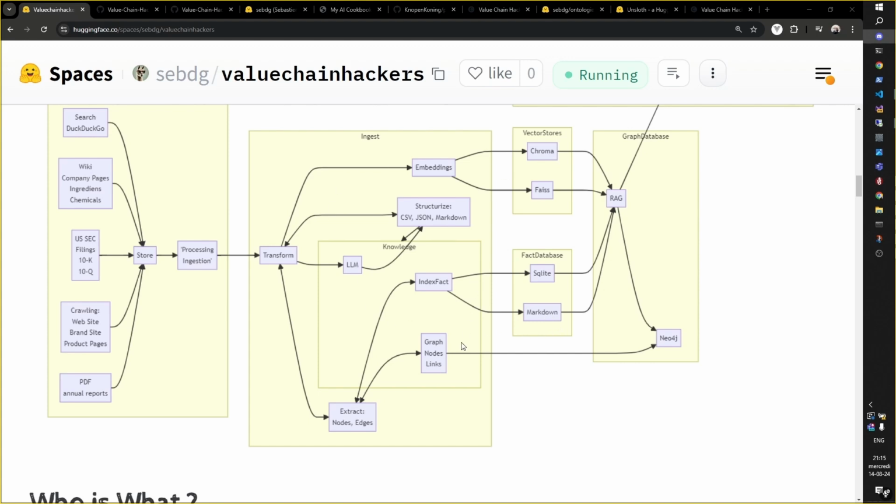So the idea is really that this part of ingestion becomes an iterative process. For example, to know some extra things, it will need to create your crawler and so on. So it's going to create a crawl, get that information into the loop, and then it's going to have some facts that it deduces from the text and create a markdown out of it or index that in our SQLite database.